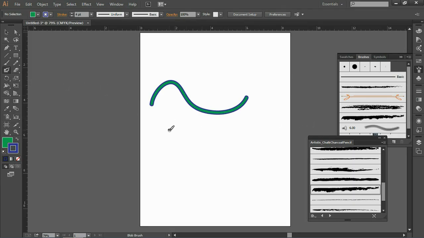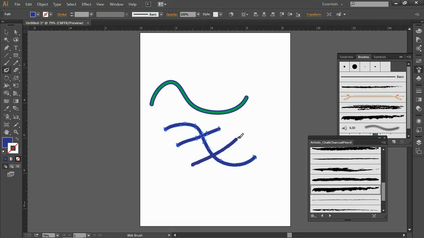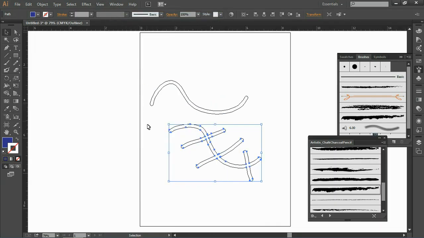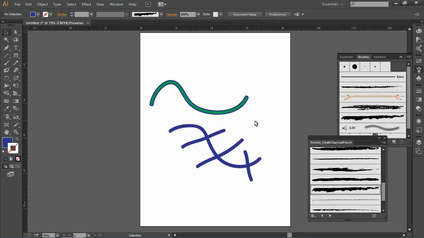Now I'm just going to draw another curve here, and when I intersect it a few times, let me get the regular selection tool here. It looks kind of like what happened with the plain old brush tool. But look what's happening. It looks like they're connected, and when we go into outline mode, you can see it really is. It's as though Illustrator went into the Pathfinder panel or the Shape Builder tool and it joined the lines for us. Let's go back into regular preview mode.